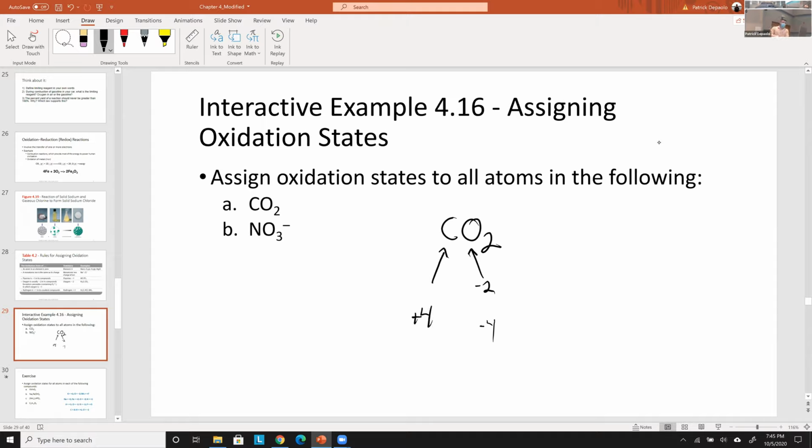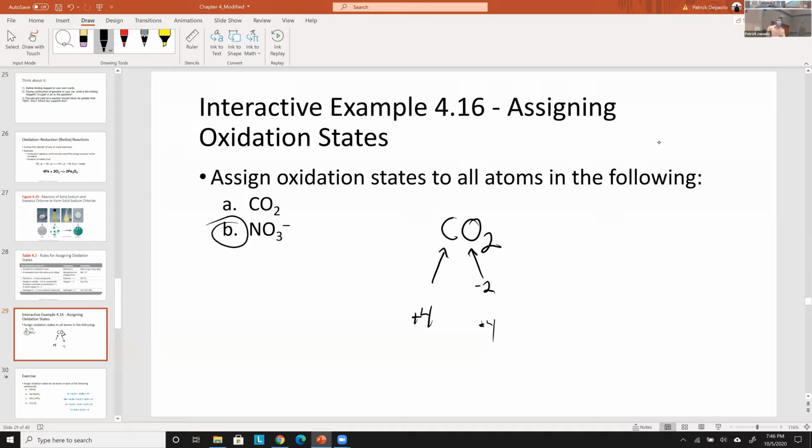This kind of smacks in the face everything you learned about charges and ionic bonds and covalent bonds. Because this is covalent, and we're dealing with charges now? That's why it's like a pseudo charge. It's just an oxidation state, so don't get too focused on it. You can deduce the information. Of course, they all add up to 0, just like ionic bonds do with the pluses and minuses, unless it tells you otherwise. And in B, it tells you otherwise.